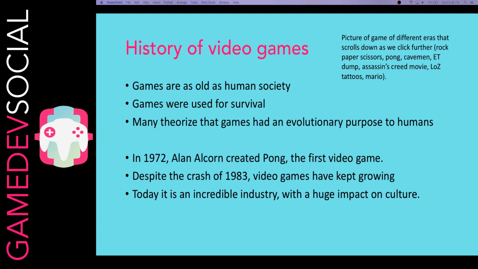Computers, as you may know, have gotten much more advanced. The phones in our pockets are better than a supercomputer from like 30 years ago. And despite the great crash of 1983, which if you ever read anything about video games, you'll hear about the crash of video games in 1983, the video game industry has kept growing every year. It's now a bigger industry than movies.